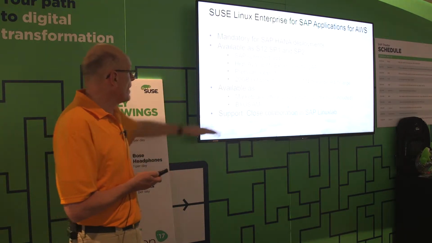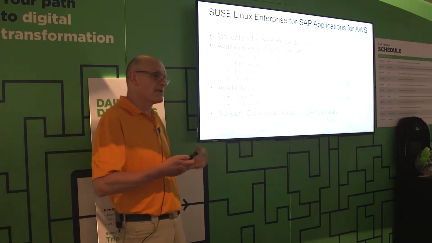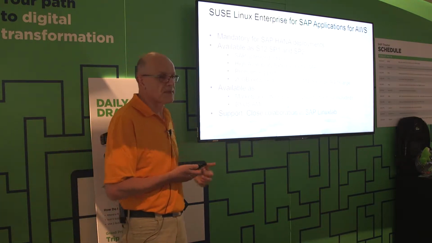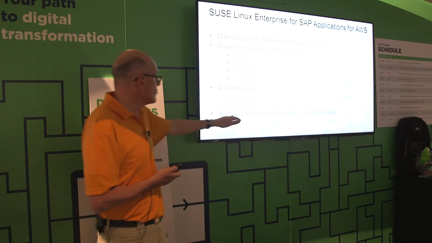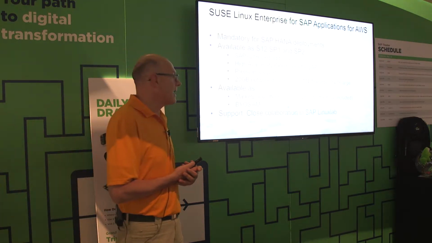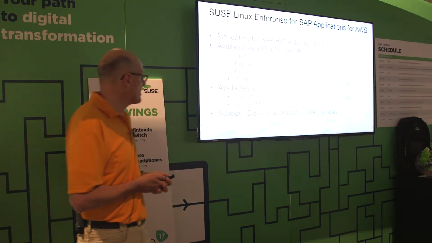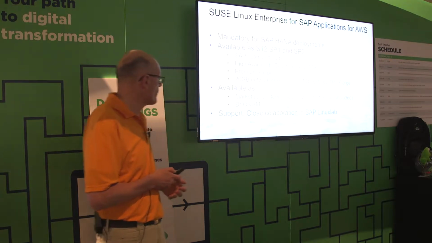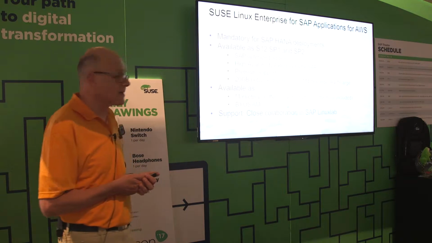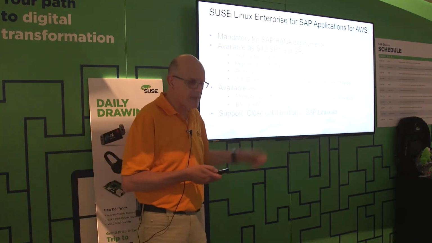How do you get this stack? You can get it from the marketplace offering, where the subscription is already included, which means you pay a premium on the AMI, or you can bring your own subscription AMI. We recommend you do this if you already have a contract with SUSE. If you already get a discount, then you use the bring your own subscription AMI, and you install your traditional subscription from SUSE. Support comes, as I already stated, from a close collaboration between the SUSE people and the AWS people from the Linux lab in Waldorf.